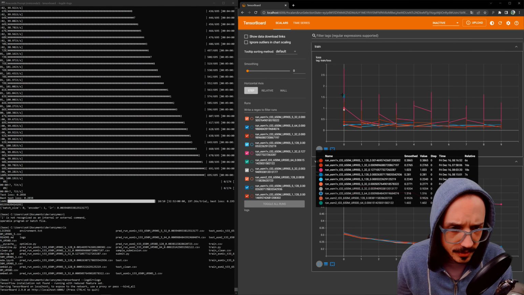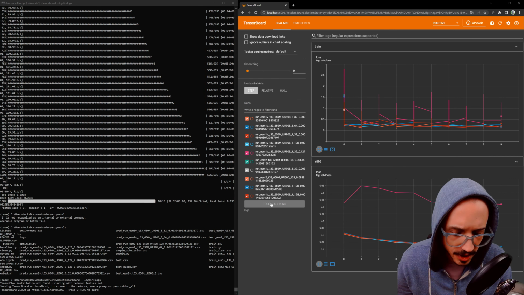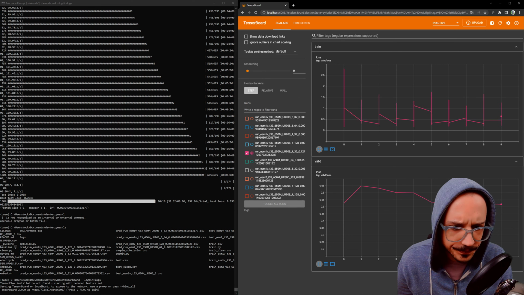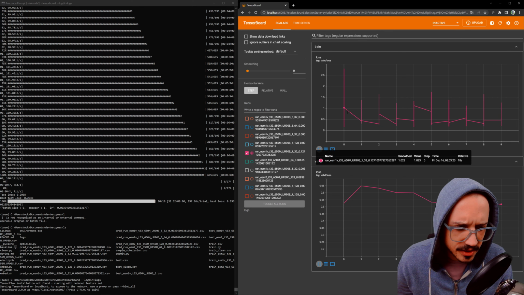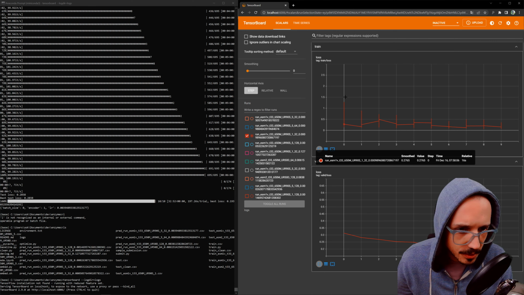So one of the first things I noticed here is this really weird pattern. You can hit toggle all runs and then maybe hit one of these, maybe this one. It's kind of on all of these. There's this situation where you get one reading and then you have another reading that also happens at epoch 0.